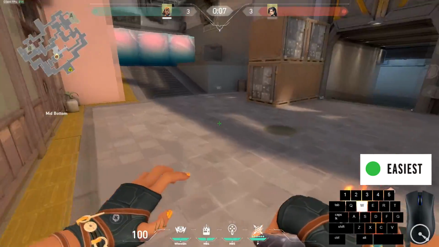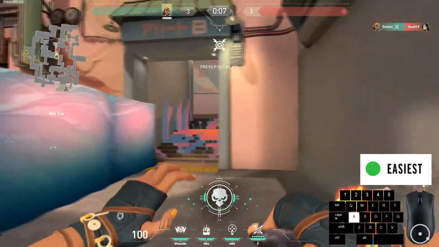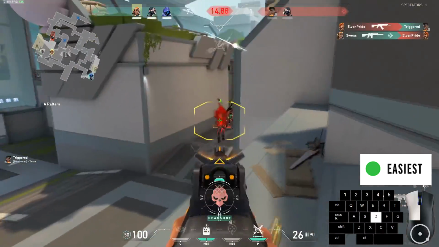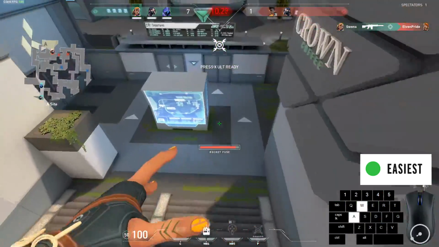Most sages will wall as soon as they hear anything mid, so what I like to do is double jump over it and ult them in their stupid face. If the enemy team is trying to plant a site, and you have this window smoked off for you, you can usually double jump out of it and catch the enemy off guard.